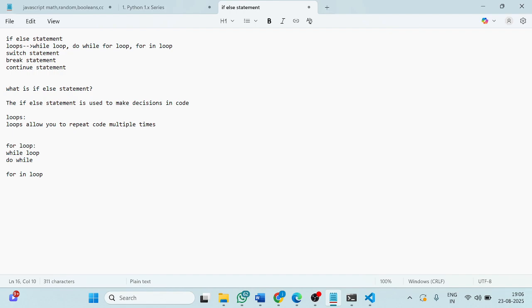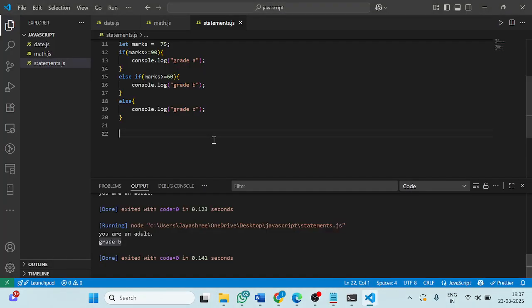In the initialization we take where the code starts running from, and the condition is based on the client requirement, and based on that it checks the condition. After that, the increment or decrement we take as per the scenario. So here I am going to execute one example using the for loop.